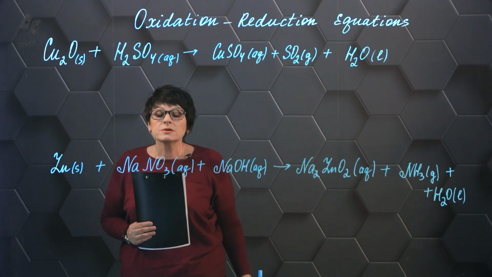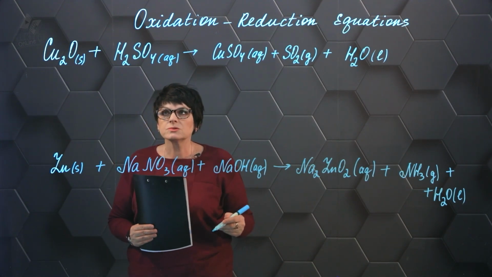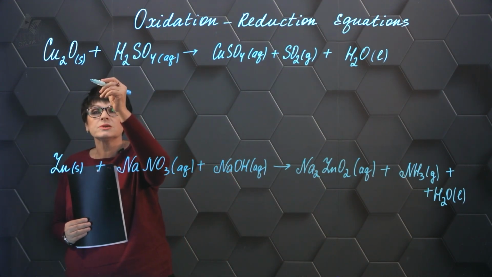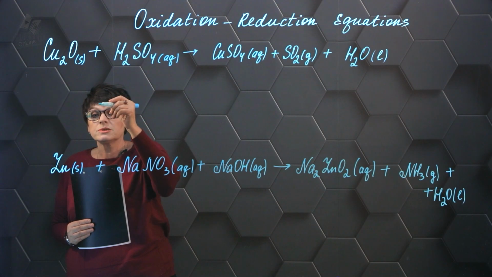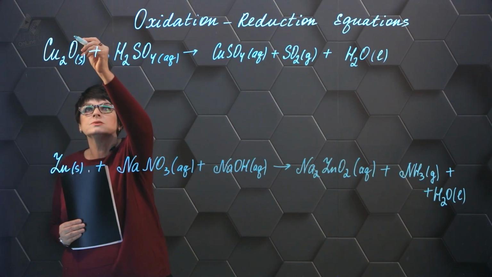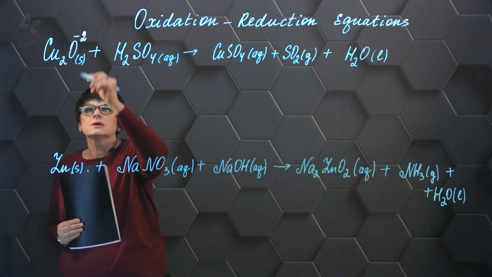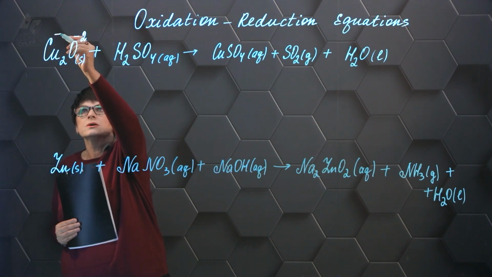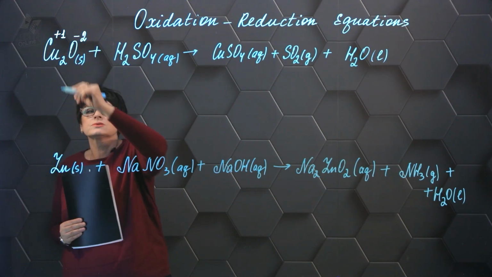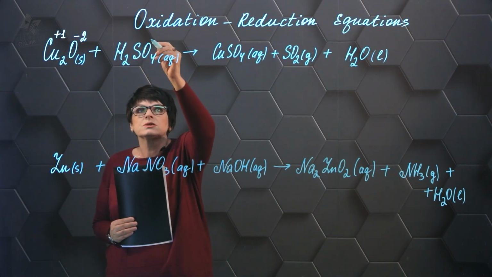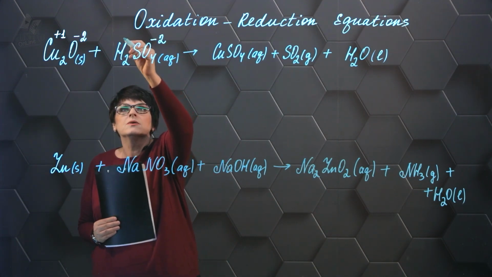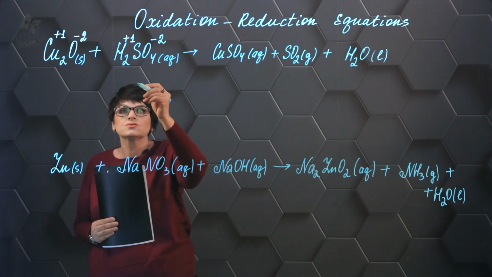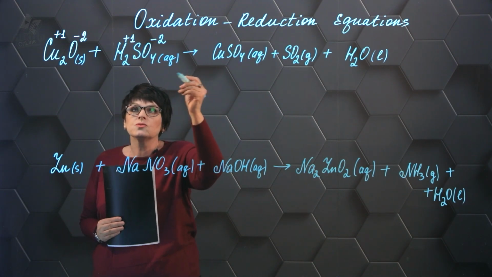Now, let's start with the first step, which is to remember that we are following an algorithm in this case. The initial step is to identify the oxidation degree. To do this, we refer to the periodic table and observe that oxygen carries a charge of -2, while copper carries a charge of +1, according to the rule of the cross. In the compound H2SO4, oxygen has a charge of -2, hydrogen has a charge of +1, and with the help of a balanced equation, we find sulfur has a charge of +6.